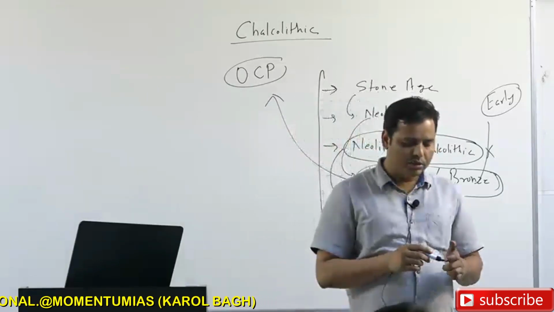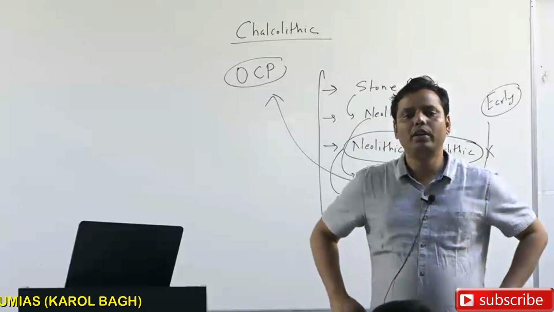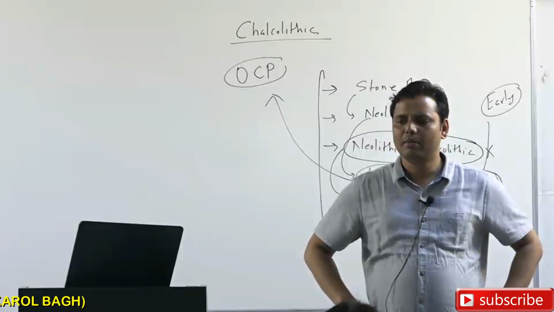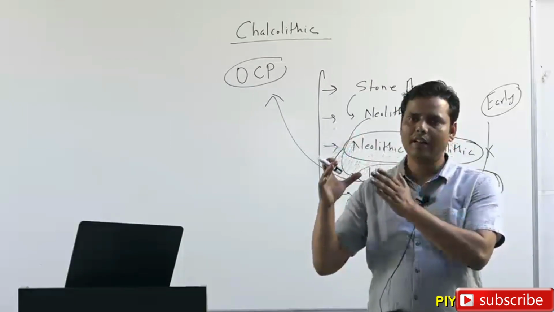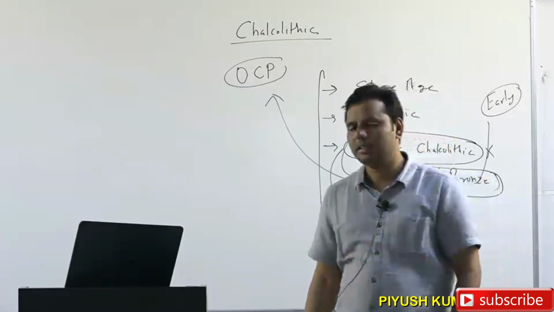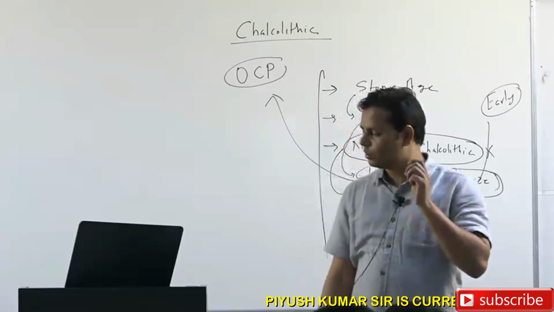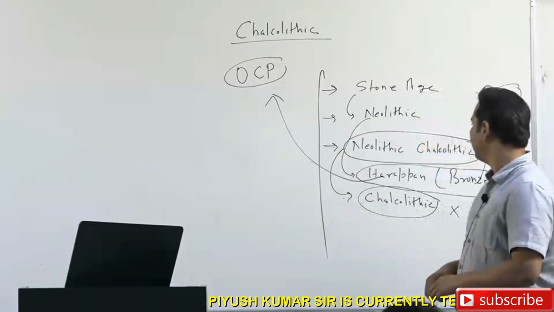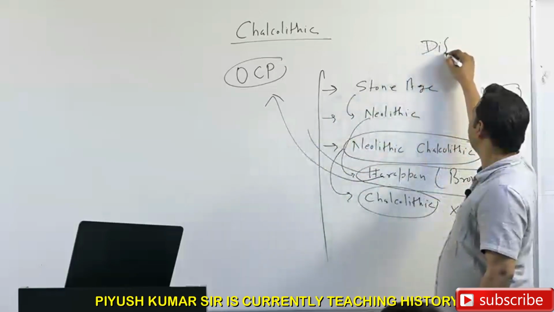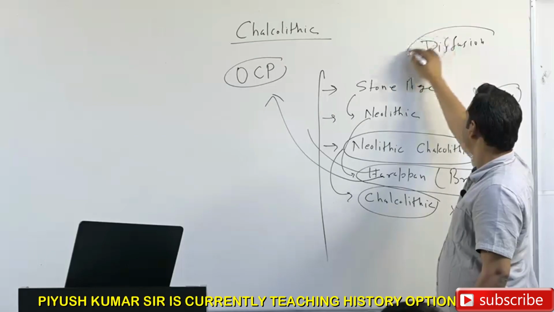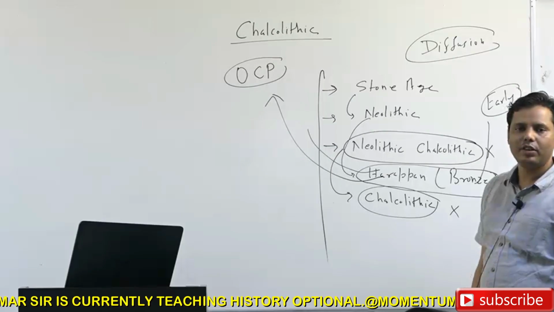So when we say that OCP was the culture of the Chalcolithic people, it doesn't mean they were only using the OCP. Yes, we do find the red and black pottery, right? And we find the use of red and black pottery even in other Chalcolithic cultures, right? On the basis of that, at least we can claim that some influences of the Harappans were there, and that is why this idea of diffusion. It may be possible that the Indus people migrated to different regions.